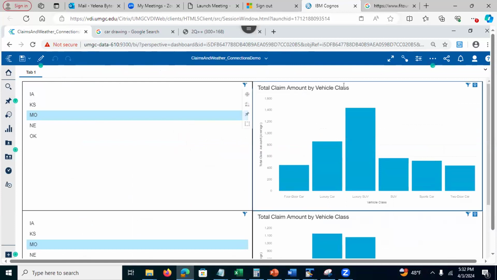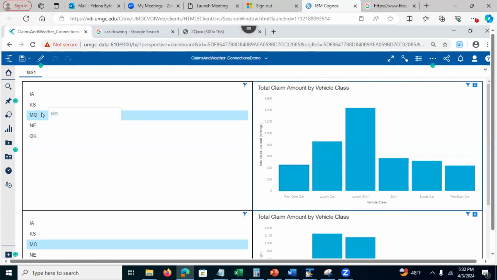And in here, I'm showing the total claim amount, average claim amount by the state, right? It's vehicle class, see? For the selected state, see? This is showing the average claim amount by vehicle class, but it's doing it for selected state.